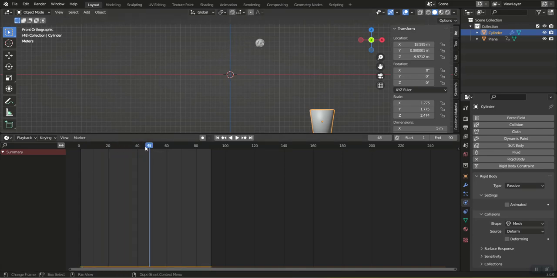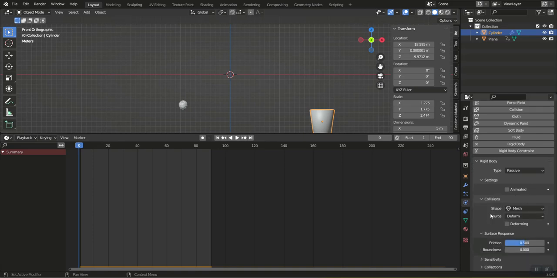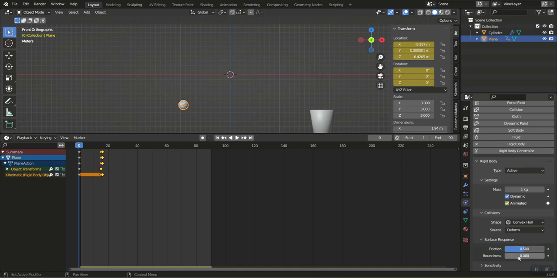So what I want us to look at now is I want us to put some additional physics. So we're going to jump over here into the physics. We're going to look at the rigid body, and I want to look at surface response. Right now we have no bounciness, so it just kind of hits and slides in. I'm going to change this to 0.75, and I'm going to do the same thing on the piece of paper. Under bounciness and physics, I'm going to do 0.75, and we're going to let this play again and see what it does.